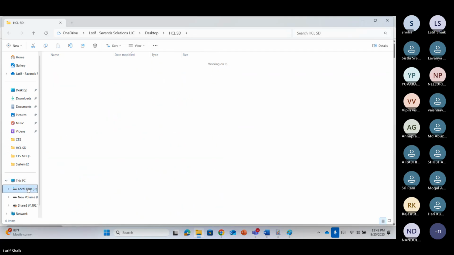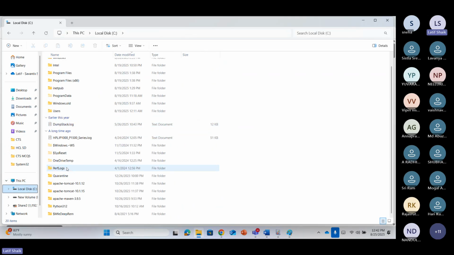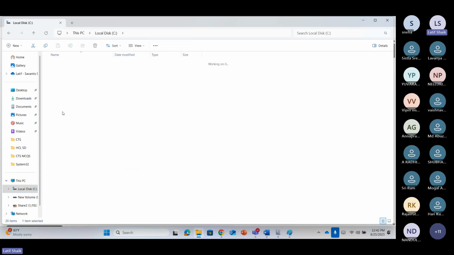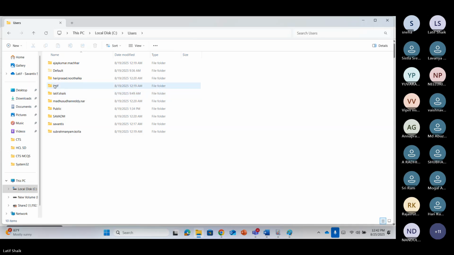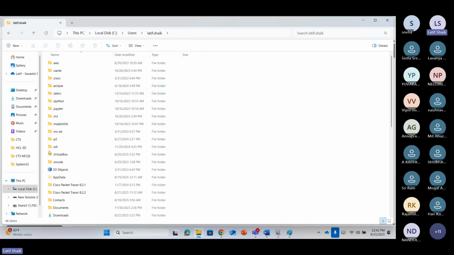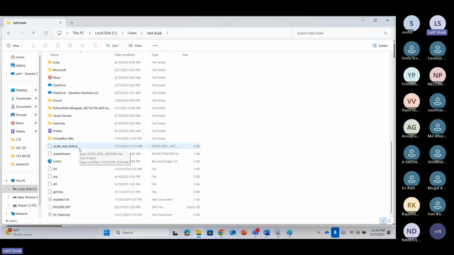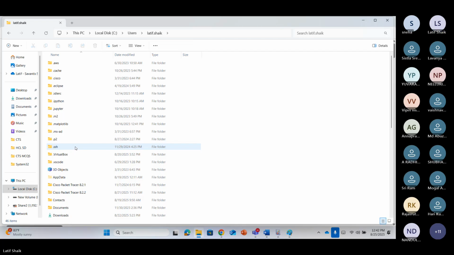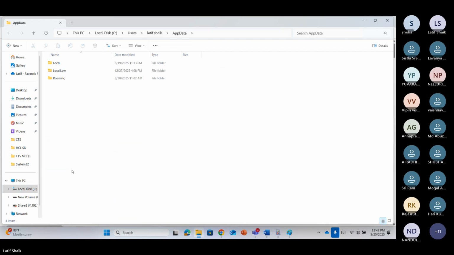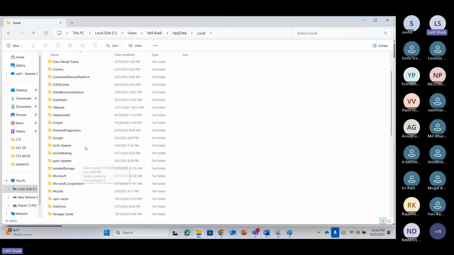Okay. So generally in your C drive, username, under documents, see, either it will be stored here or under AppData. Okay, it will be saved here.